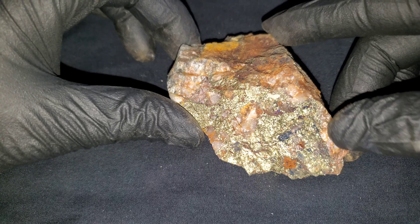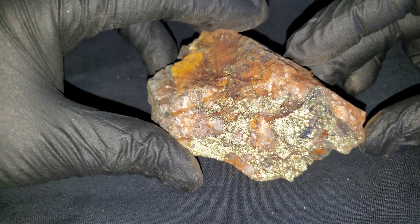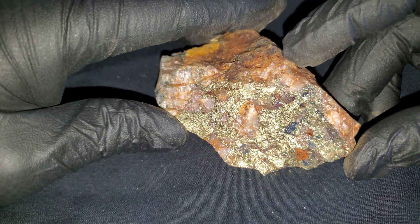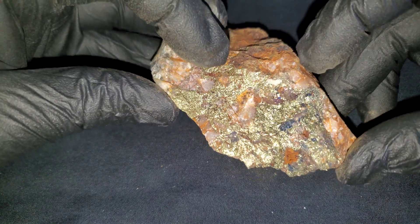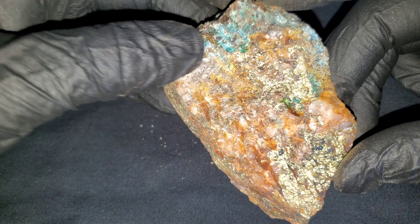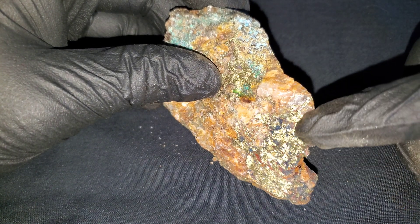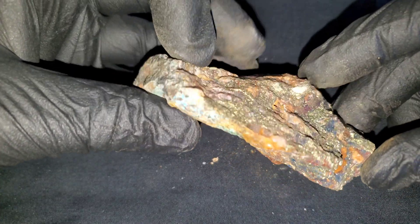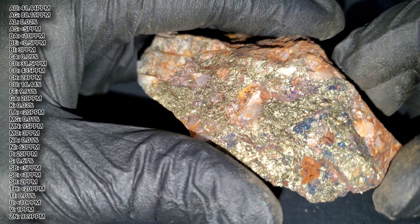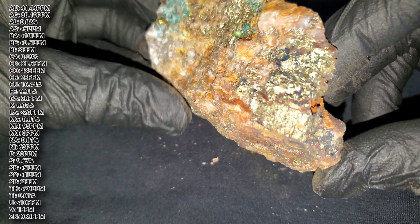This here is the final sample we're going to be sending out in this batch, and again this is also a chip sample off the vein. All these samples were taken at one-meter intervals on the vein, so averaging all five should give a good idea of what you'd expect in the vein overall. This sample again has quartz, malachite, and azurite staining from the copper sulfides, with nice chalcopyrite throughout — this block in here is just chalcopyrite. If you were to look at that under a microscope you would see that it's iridescent. There's a little bit of bornite in here too, but this one is primarily chalcopyrite.